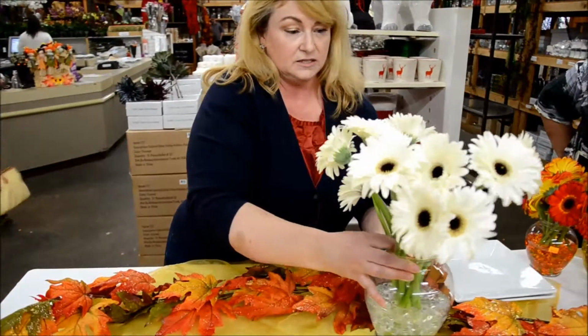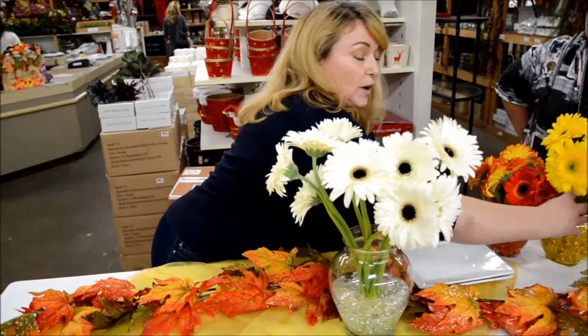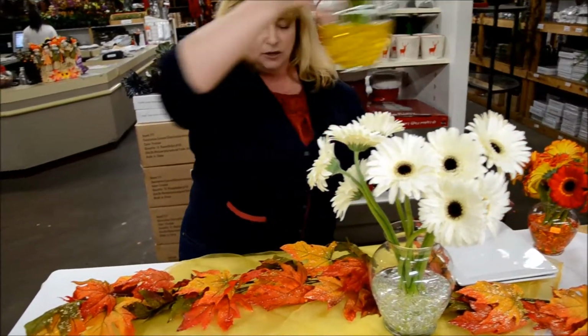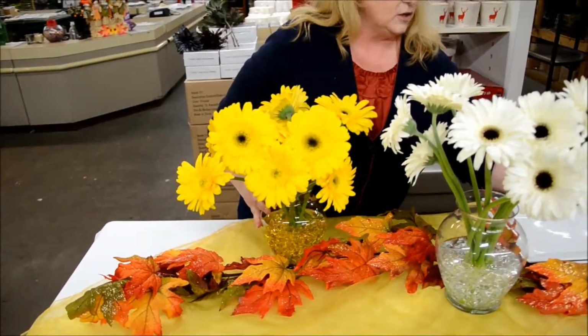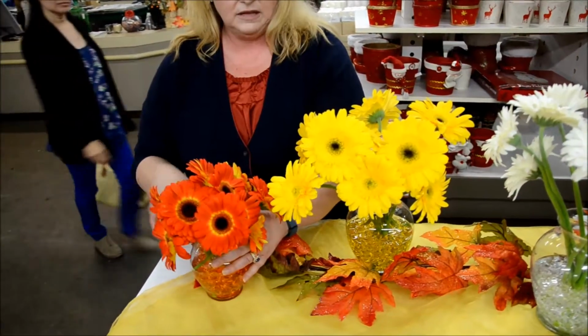So we'll tuck these in and around. We want to do it in the order of a candy corn, so we want the white first, then the yellow, and then the orange. And you can see the graduated levels.